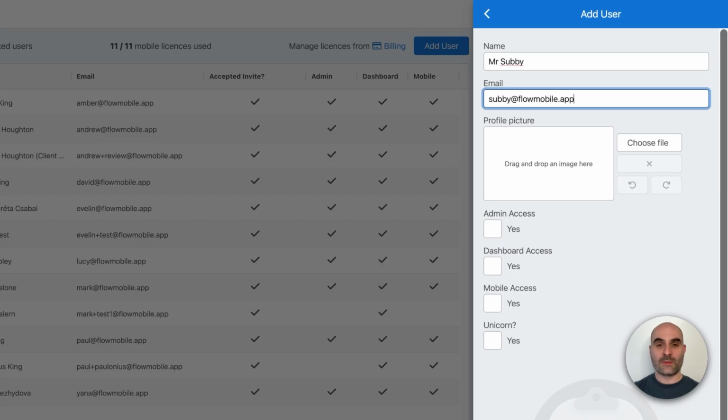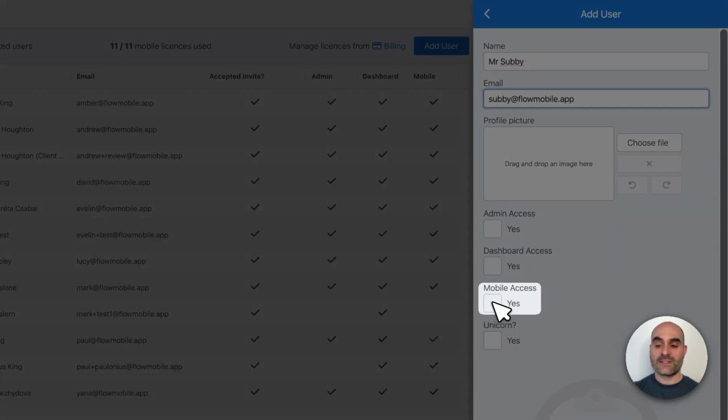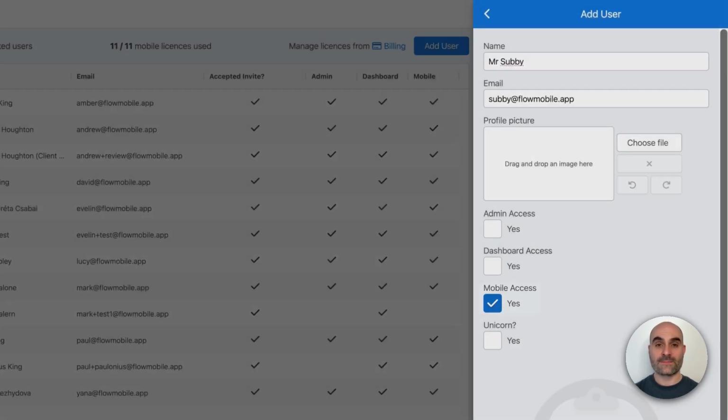Next, you can optionally put a profile picture in if you like, and then we need to assign some permissions. Like I say, most people would simply tick mobile access and that's it. This means that only jobs that have been assigned to them are going to be visible on the mobile app, and they're not going to have access to the dashboard, so they won't be able to see your full list of jobs. Once you hit save, this user will get an email inviting them to log in to your company. If they already have an account, then they will be able to select the company when they register, and they can choose to jump into whichever one they please.